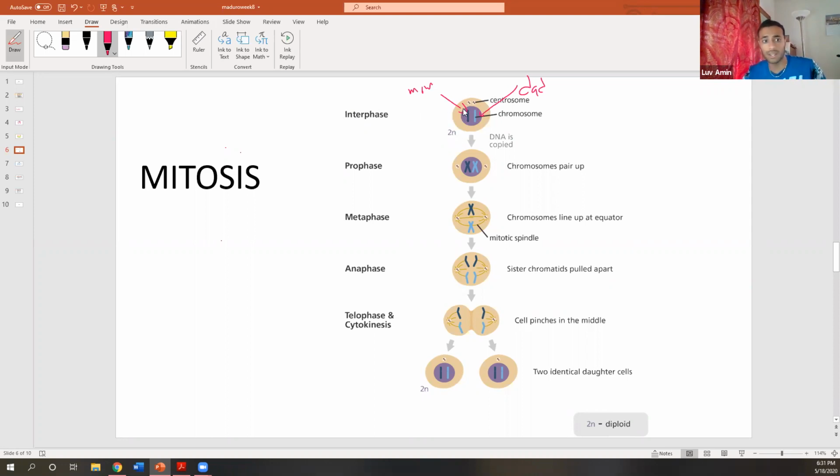So in interphase, what's gonna happen is we're gonna start preparing for cell division, right? So we're gonna condense our DNA, make it tightly wound, and get ready to go into prophase, right? So prophase is when chromosomes start to move apart and you start generating a spindle. So what generates a spindle is a structure called a centrosome. You can see right here. It's also right here, right? So these are essentially used to pull these chromosomes apart during cell division. So these centrosomes form something called spindles, right?